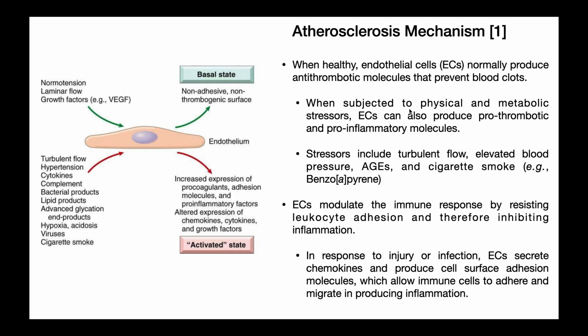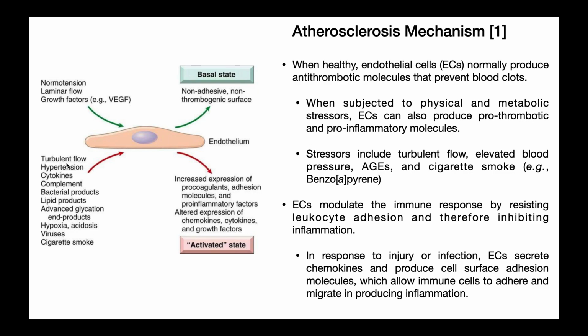But whenever those cells are subjected to physical and metabolic stressors, and we'll talk about a few of those in a minute, they can start producing prothrombotic and pro-inflammatory molecules. Because in theory, if there actually is vessel injury, you need to repair that injury and potentially destroy any foreign invaders like bacteria. So it would make sense to have pro-inflammatory molecules to help fight an infection, bacteria, virus, whatever it happens to be that's invading. And also if there's an injury, prothrombotic, you're going to need to cause a clot to occur to prevent blood from escaping, right? So some of the stressors are listed over here, and the first one is turbulent flow.